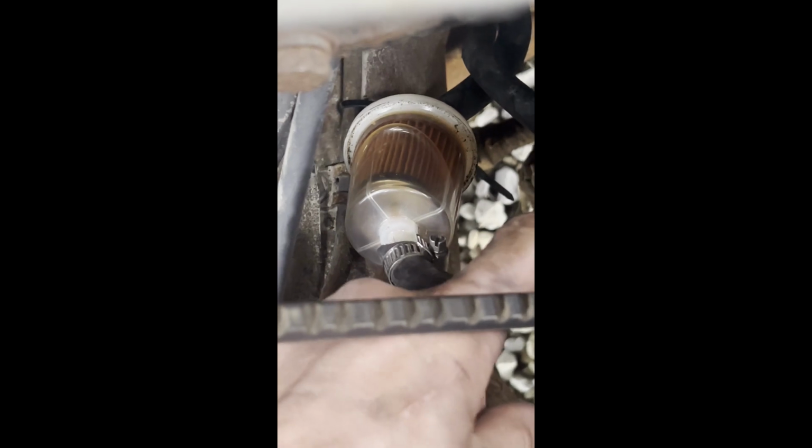Okay, so I need new fuel line. There's a leak here, and then the belt was rubbing on that one right there. So I need to replace this. I'll probably just replace these 2 whole lines.